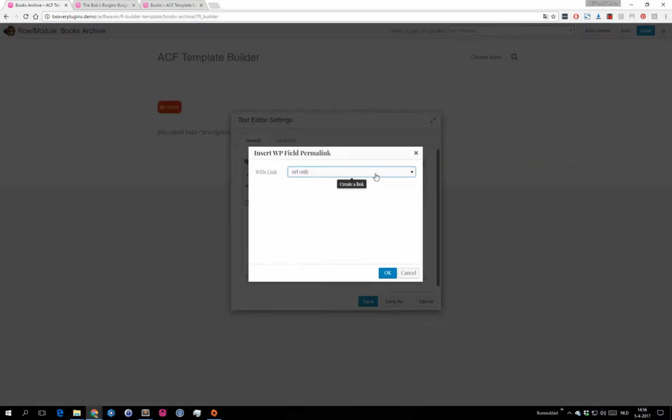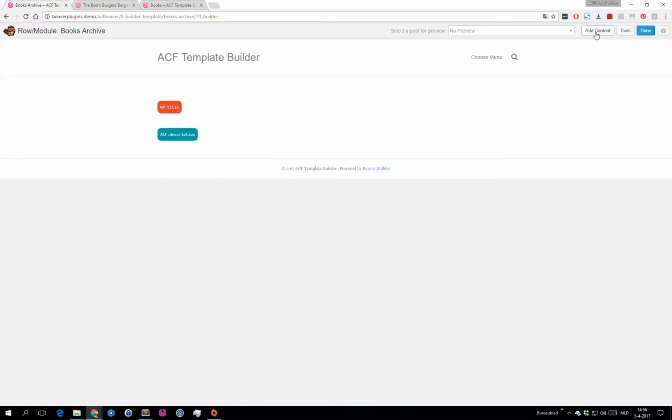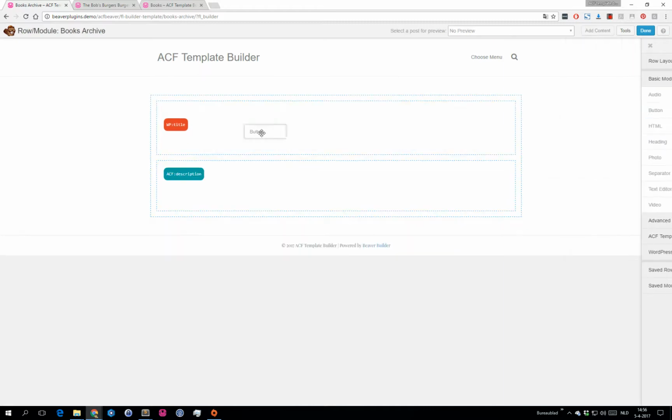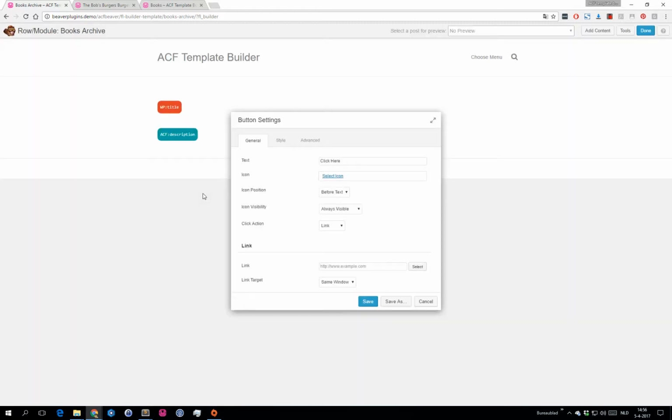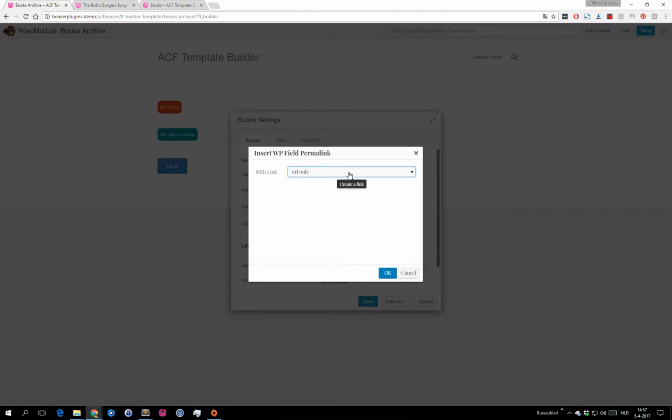I'm going to use the button from Beaver Builder. I'll drag a button on this layout. View, and I'm going to set the title, I'll view and I'll get the WordPress title, and for the link, I'll use the permalink.